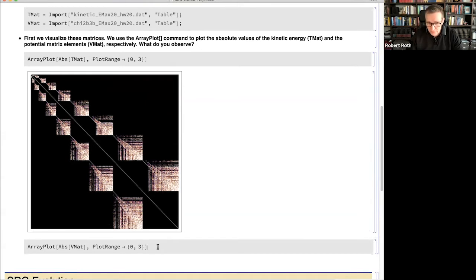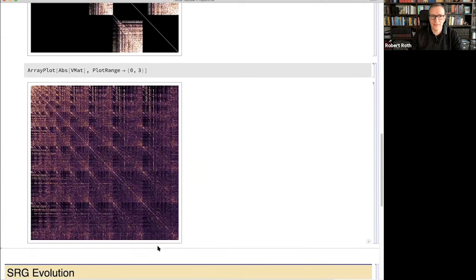And the interaction part, that's this Vmat structure that I've shown already in the lecture. So this is my initial potential, the structure of the 2+3-body interaction in these spaces. And again, you see there is a hint of this block structure, but the main thing is there are matrix elements everywhere. So black is 0 and brighter colors are larger absolute values.